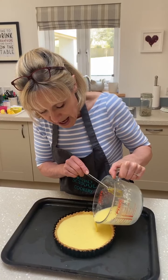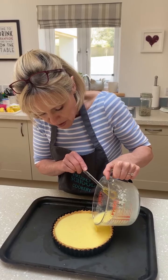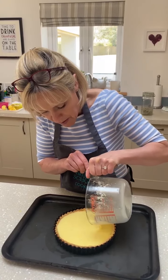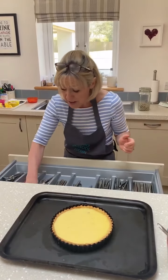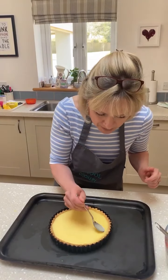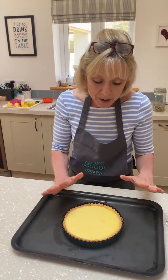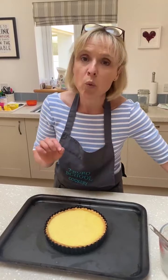So the aim is to get as much of that right up to the top as you possibly can. I can see a few rogue pips in there. I'm going to have to scoop out with a little teaspoon. If I had my lemon juicer, I wouldn't have to do that. So try really hard not to sort of slop it getting it into the oven. And you want it to set at a really low heat till it's just got a gentle wobble.